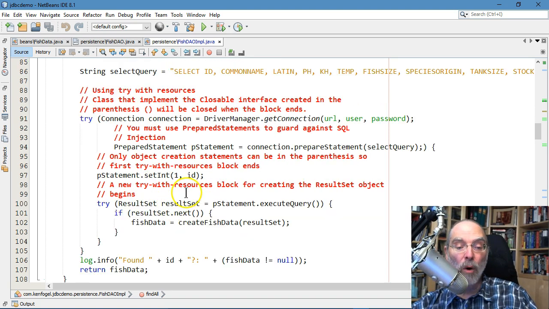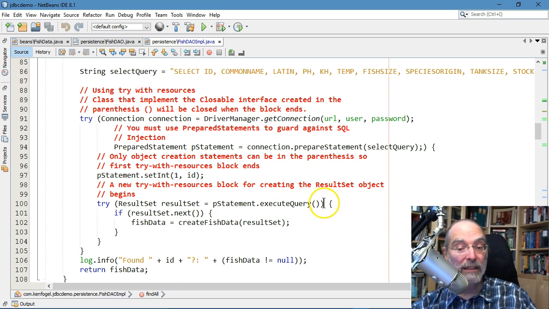But the next thing we want to do is create a result set object. We need our try with resources, so we use an embedded try, a second try inside the try, where we create the result set.